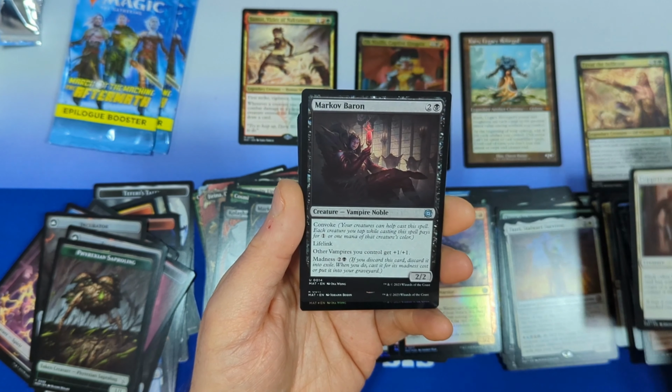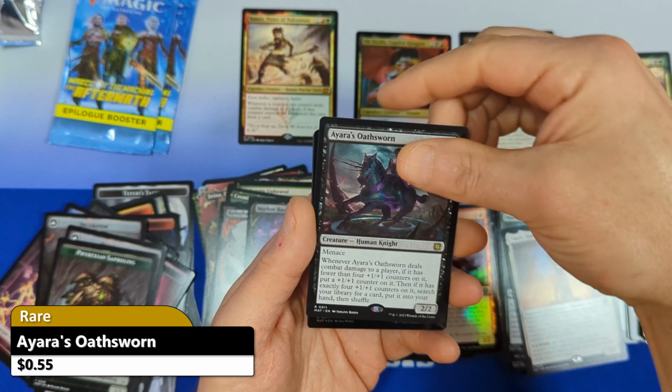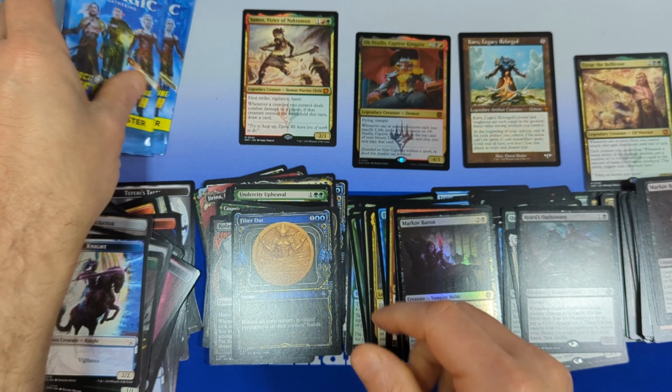Copper Vanguard, Markov Baron, with an Ayara's Oathsworn as our main set rare, followed by a Markov Baron in foil, and then a Filter Out in Showcase with a Knight token.